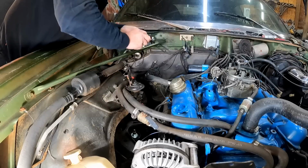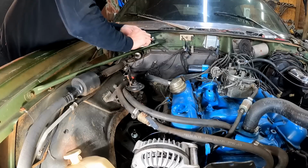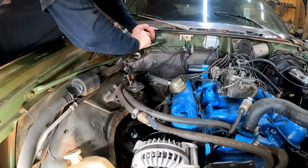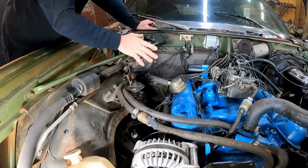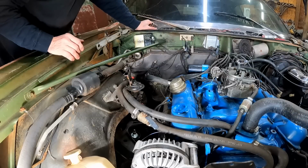But I don't like that, and I know most of you guys probably don't either, so it's kind of an antiquated setup here. I mean, it's basic, it's pretty easy to understand. Everything you just watched me do on all this testing, I just learned off of YouTube videos. Most of you guys know this is my first Mopar project. I don't know nothing about any of this stuff. I had to learn about it.